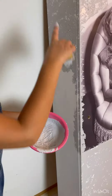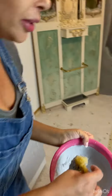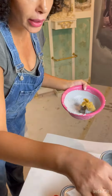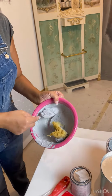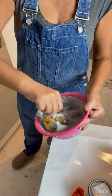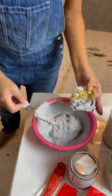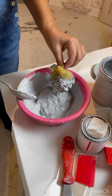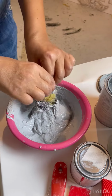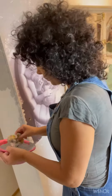I stopped to show you how thick it became. I just did this size and started this size, and look how thick it's become. It was much thinner. So if I try to show you with the spoon, look how thick it's become. So if we don't like it, we can always mix or put a little more water to make the movement. So you can play with it and change the structure.